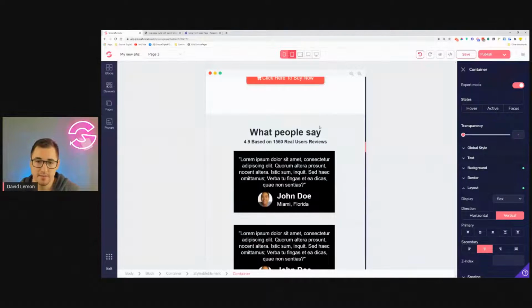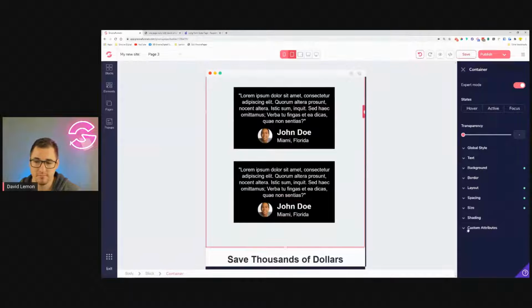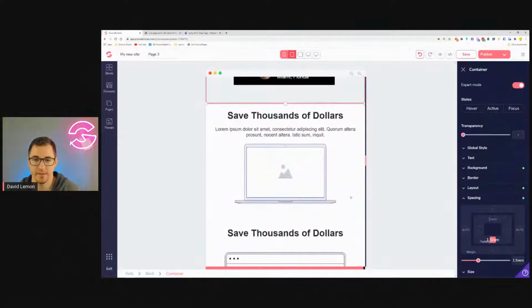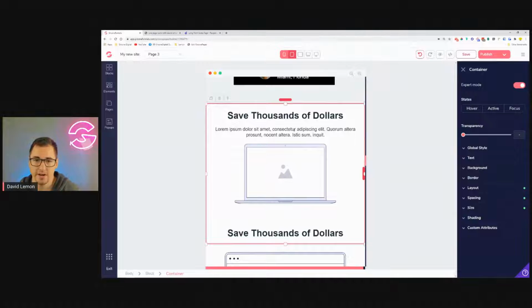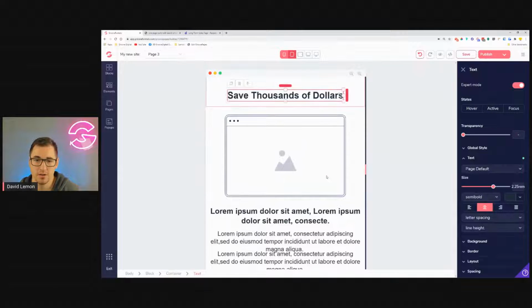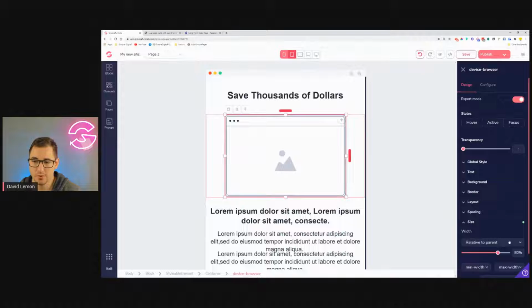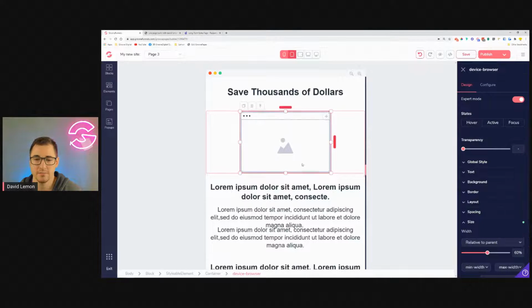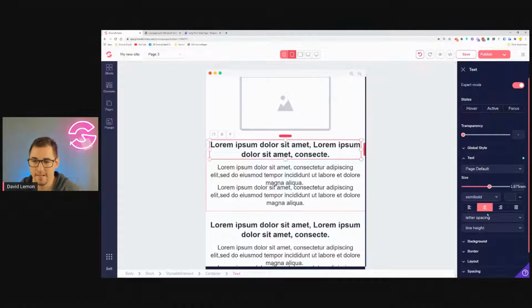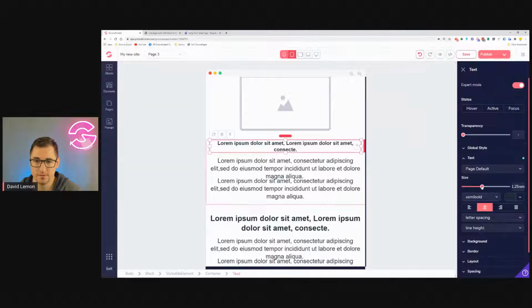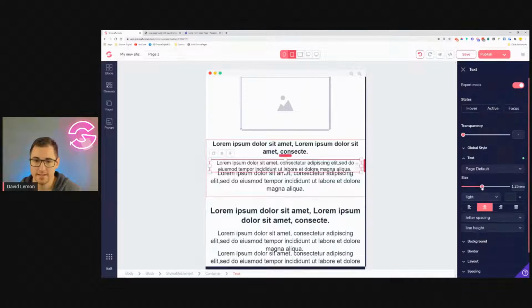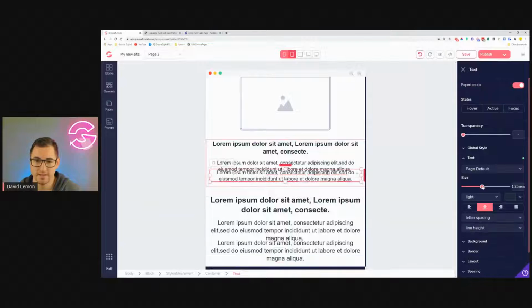Let's just see the spacing on top and bottom. Maybe we could do a bit less spacing on the bottom. Nice. So over here, this part looks good, but this part actually looks too big. So this is where we will need to resize this image like that. Let's just leave it at 60%, and this text as well. So maybe 1.5, and then this text 125, this text 125.